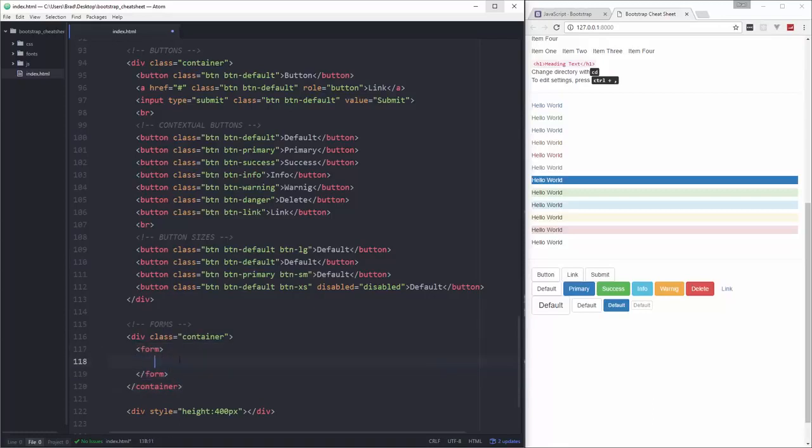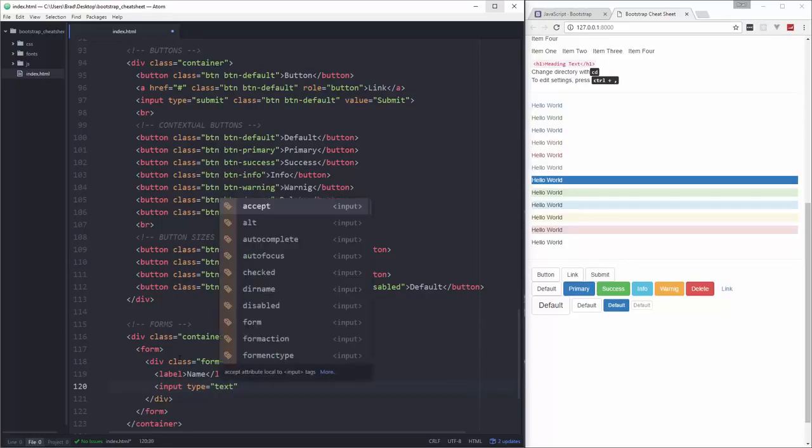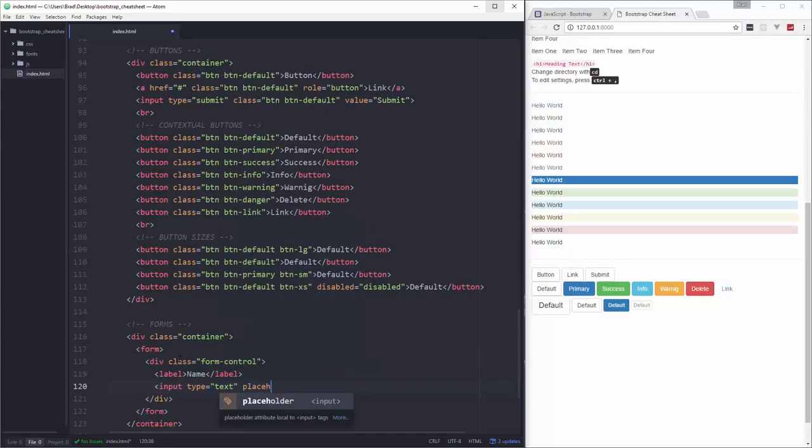Okay, so in the form, let's do a field. Now you want to wrap your fields in a class called form control. Okay, wrap them in form control, and then let's put a label. So we'll say name, and then we'll put our input, give it a type of text, and let's see, we'll add a placeholder.